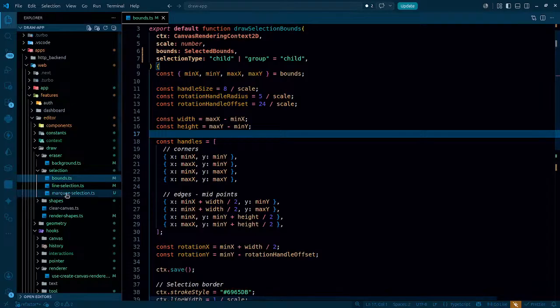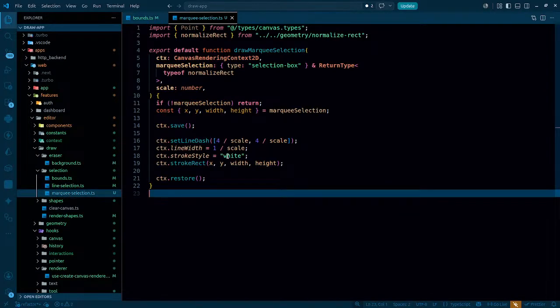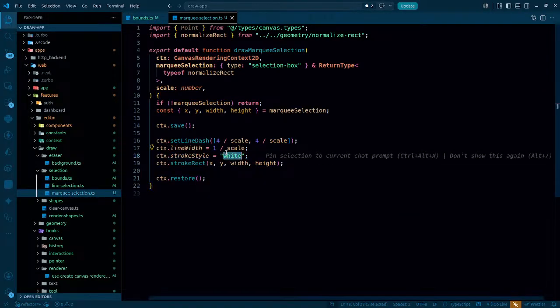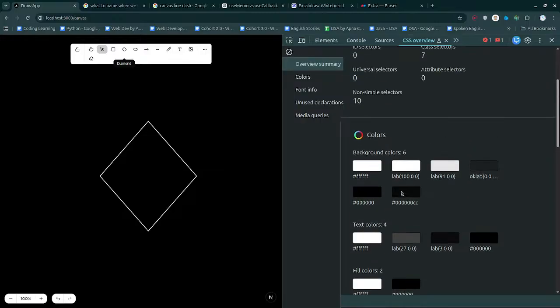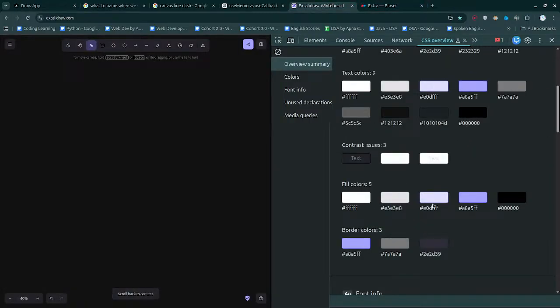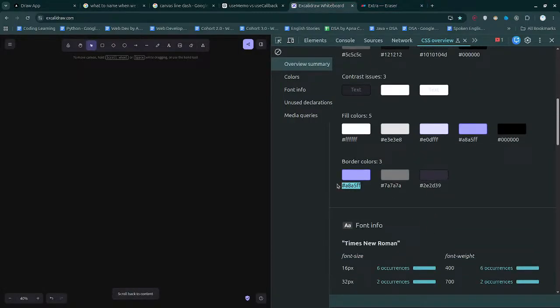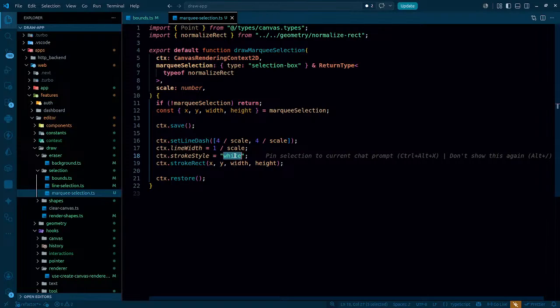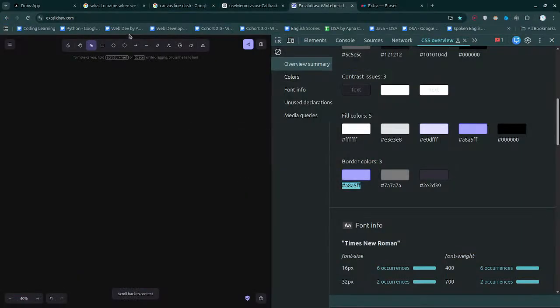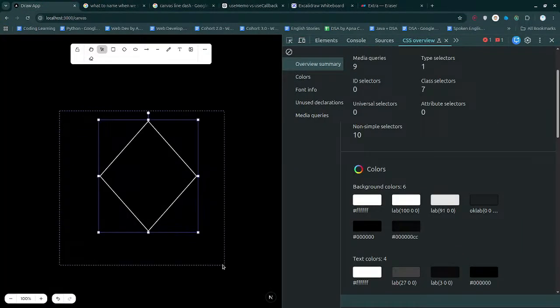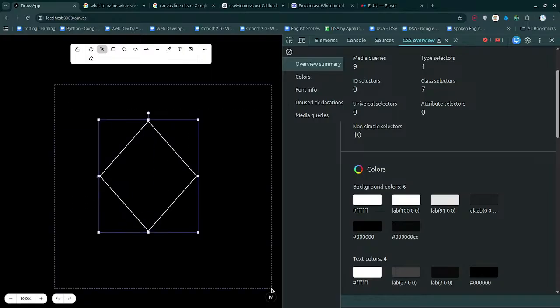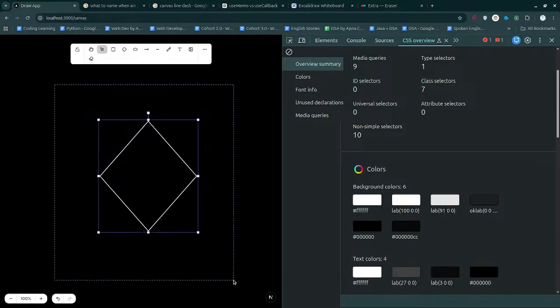And as for that marquee selection, this one over here we have stroke width. The color should be, let me see which one fits here. Stroke style. Okay.